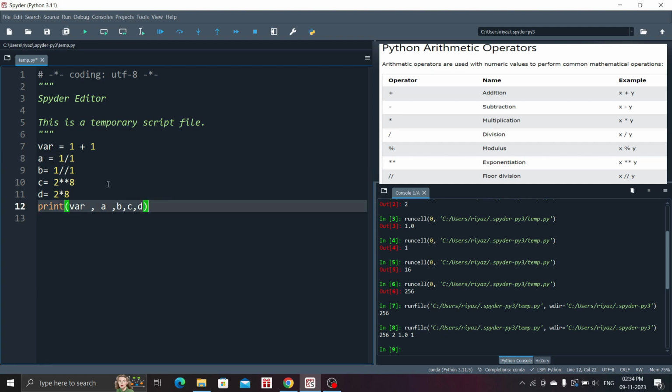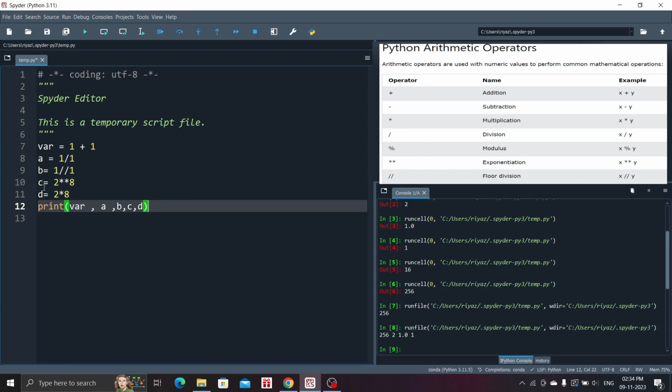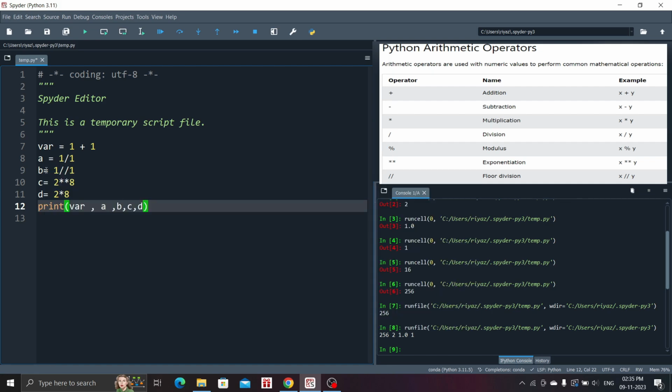There is also another way to check what type of variable or data type it is. These are the variables A, B, C, D. These are like empty boxes where the data is stored from the right side values. Now, we want to know the data type. So there is a type function which will display what type of data it is.